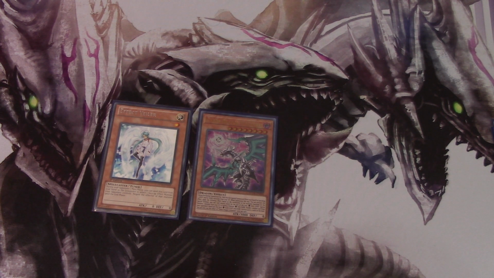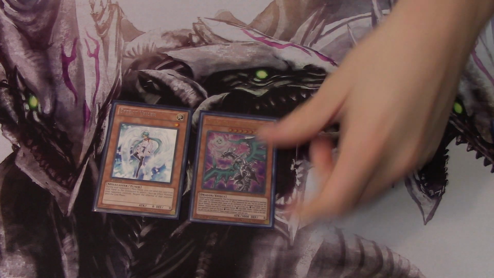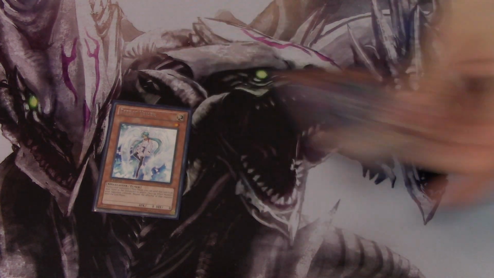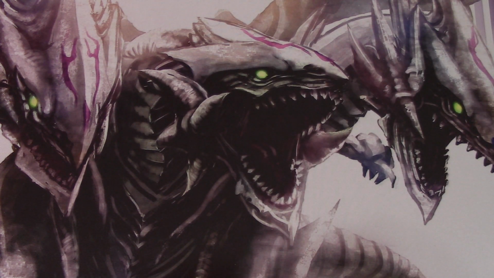Now you don't need that. Now you can run better cards, aka this. So run this in the deck, run it. And then Effect Veiler, definitely run it because it's searchable. Another searchable target you can use.